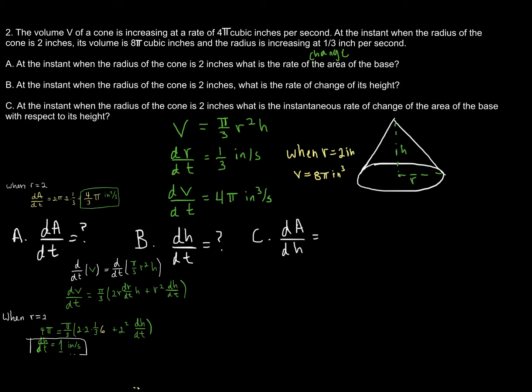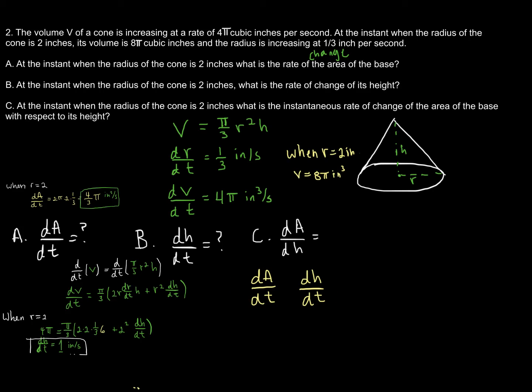Here we have the derivative of the area with respect to height. So in other words, we're going to end up with some number of inches squared per inch, and that per inch refers to per inch that the height changes. Now, what we want to take advantage of are the derivatives we already know. We already know the derivative of area with respect to time. Let me go ahead and just write that out here. We know the derivative of area with respect to time. And we also know the derivative of the height, because that's the other thing that is involved here, and we just found that the derivative of height with respect to time, we found that to be 1.